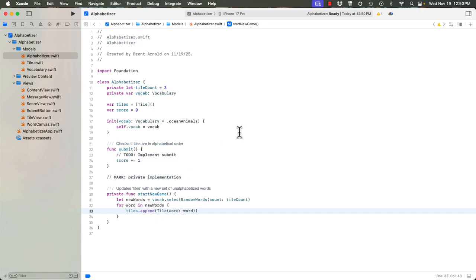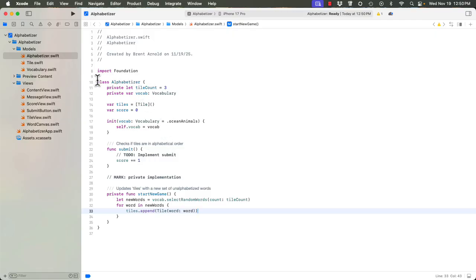So now that we have the beginnings of the brain of the application, we can start to reference the Alphabetizer class and pass it through within our code so that we can access the data and the methods that are here.